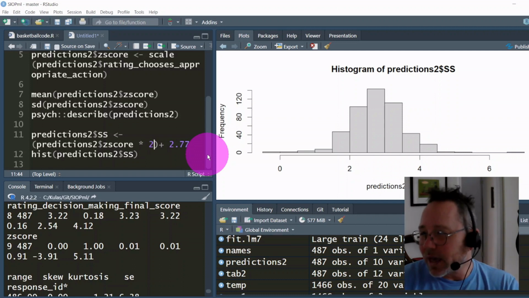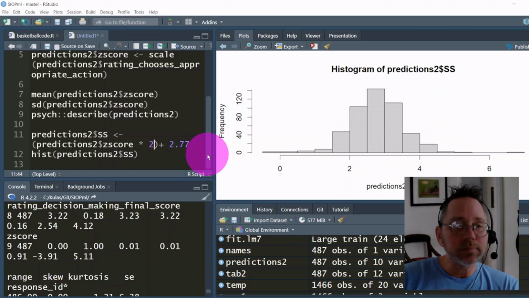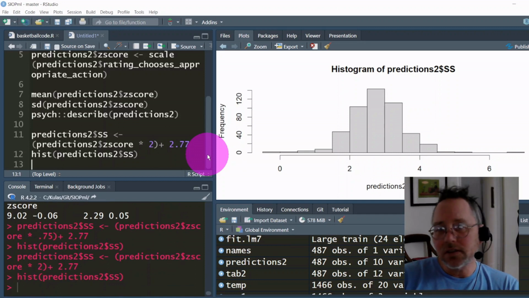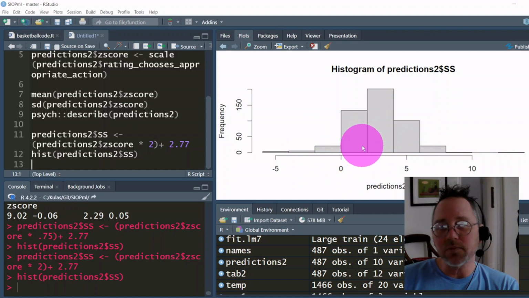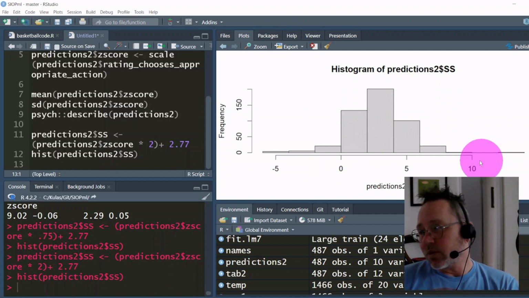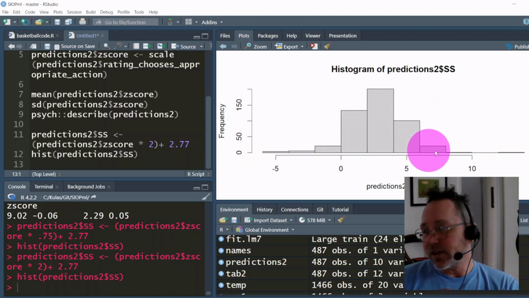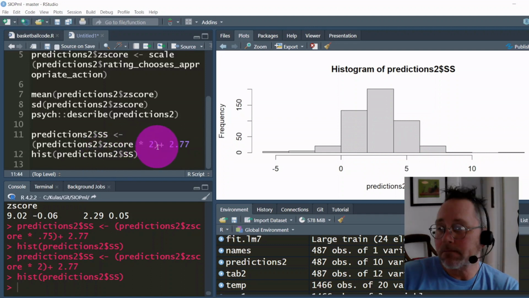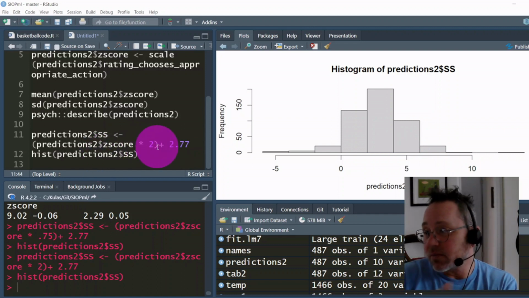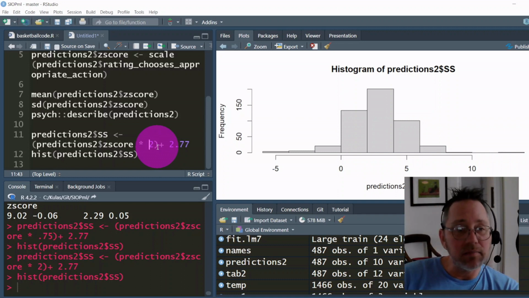So if you really blew that up to a value of 2, and then took a look at that distribution, you see it's still going to be centered on the same value of 2.77, but now I've really blown those values up, and they're really stretching out beyond my desired values of 1 and 4. If we constricted it, it's going to give us values that are much closer, much more bunched, even more compressed around that mean value.